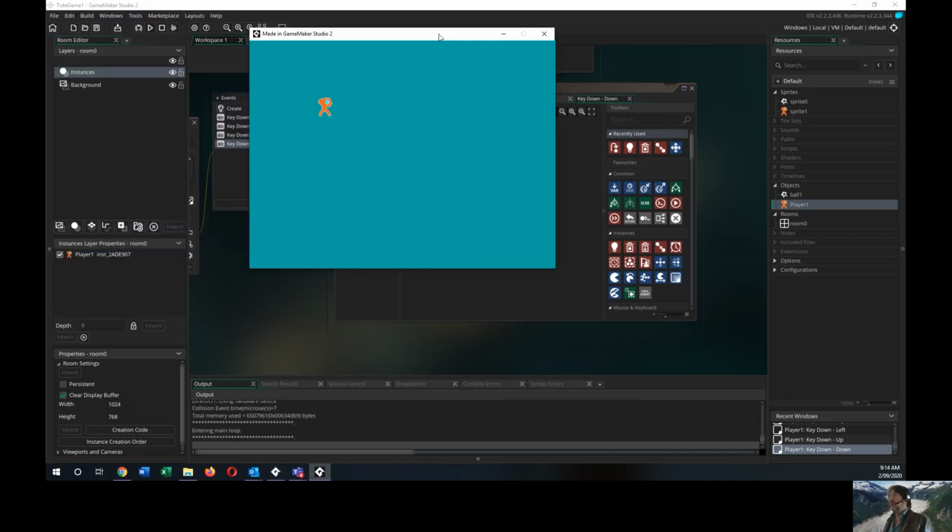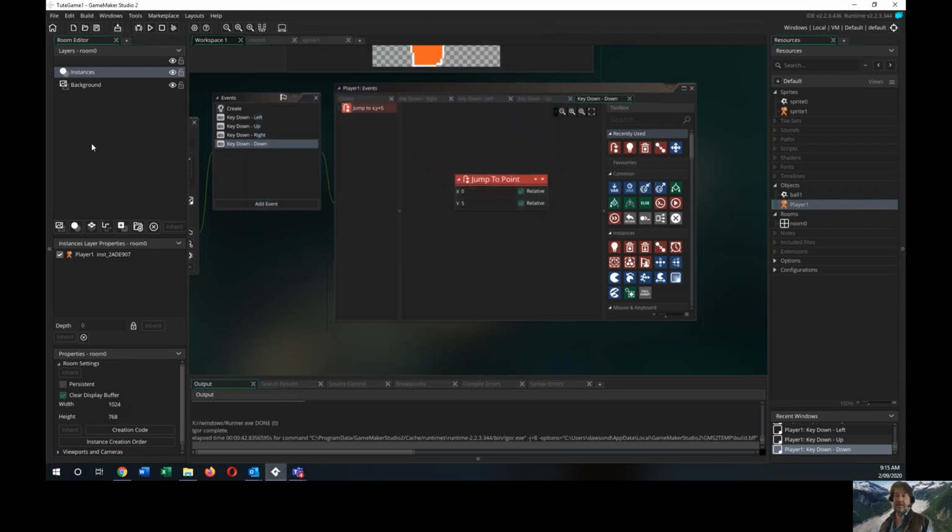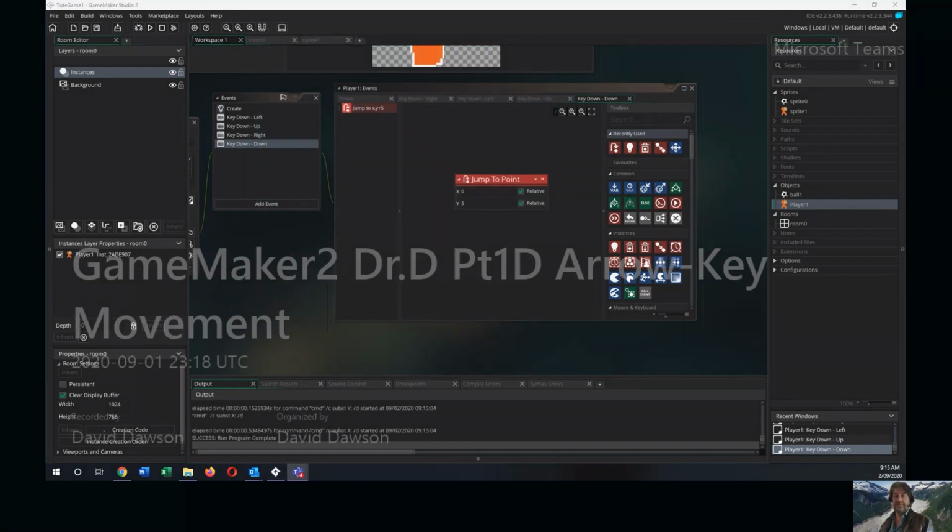Here it is again. So I'm moving with the right arrow, the left arrow, the up arrow, the down arrow. So we have our movement at this stage. And that's where we're getting to in this tutorial. I'll see you again next time.